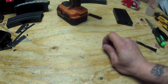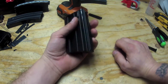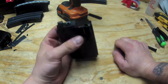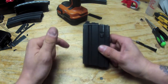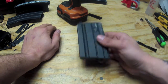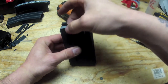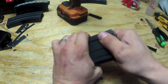So put that one to the side. Now, this one here is the magazine that I am most impressed with. This here is the 20-round magazine, version 2, and I believe that this here is basically a template that WE should have stuck with for the rest of the magazines. Now, all these other magazines over here, they have an outer shell with internal workings. This one here is just basically a big block. It's a solid block, and all the internals slide out of the middle here. There's no base plate to slide off, nothing like that. It's all one solid piece.